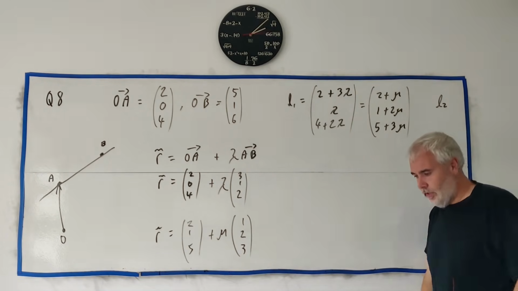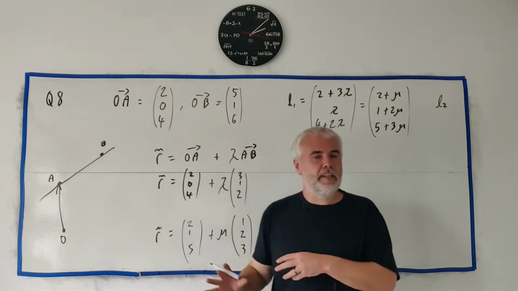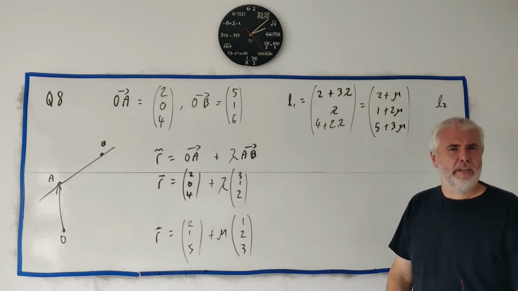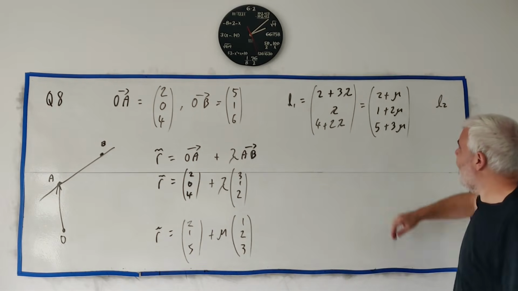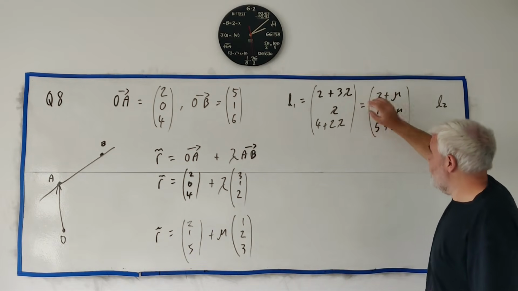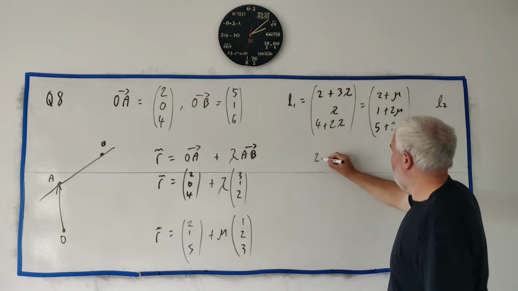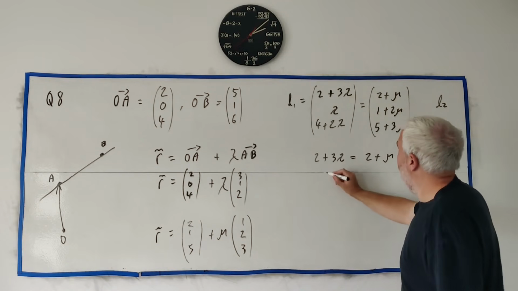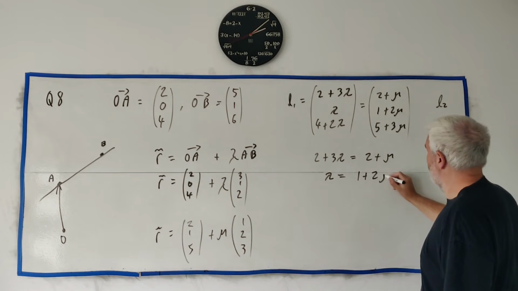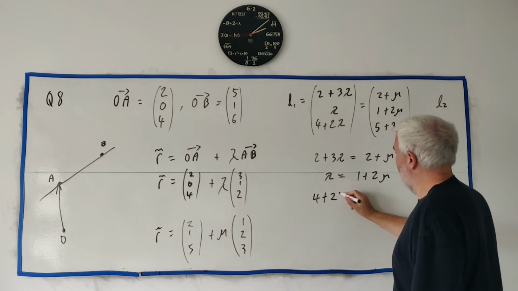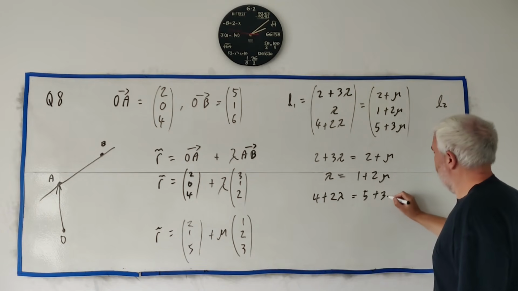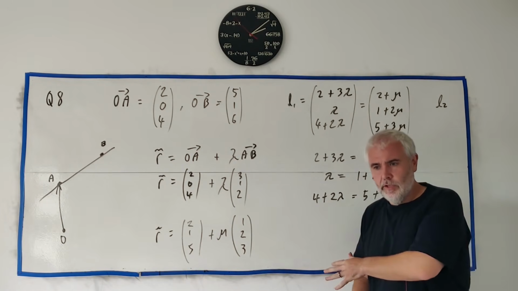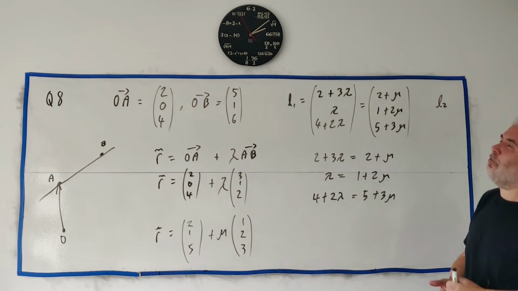These vectors equal each other at the point of intersection if it exists. That means the I parts, or I might sometimes say X, Y, and Z instead of I, J, and K, that's fine, the I parts equal the I parts, the J's equal the J's, and so on. Let me write all 3 of them down. 2 plus 3 lambda is equal to 2 plus mu, lambda is equal to 1 plus 2 mu, and 4 plus 2 lambda is equal to 5 plus 3 mu. We've 3 equations and 2 unknowns. Not only can we solve this, we can oversolve it. And that's where a problem comes in.